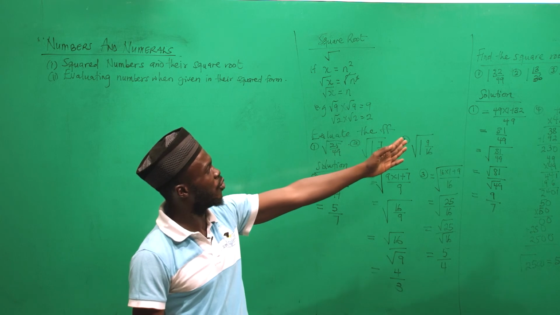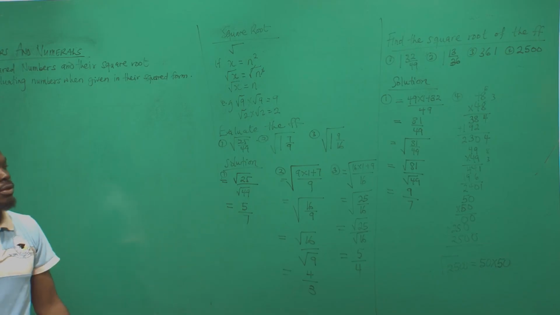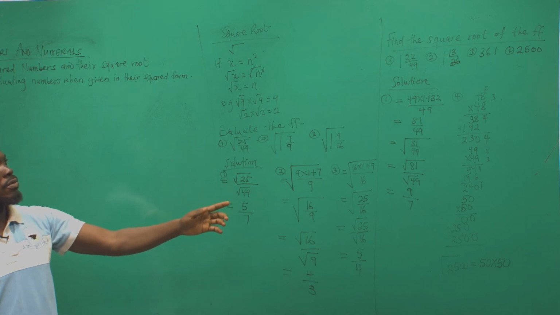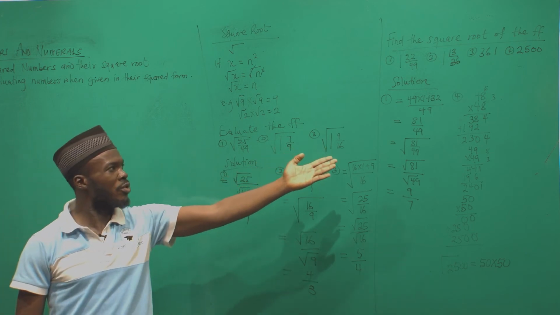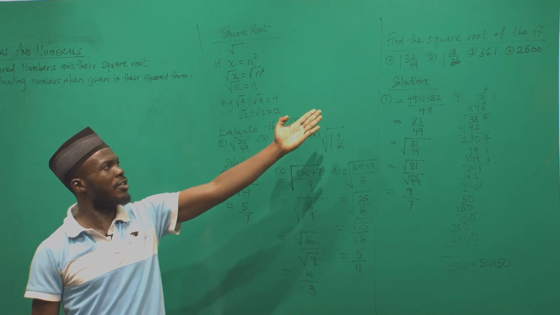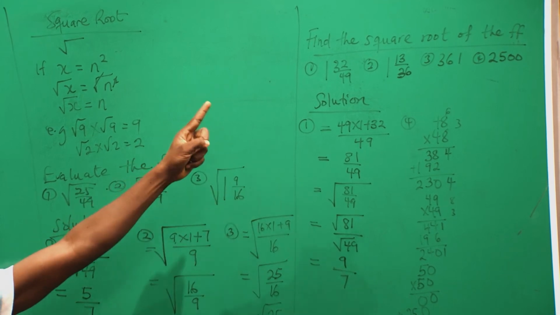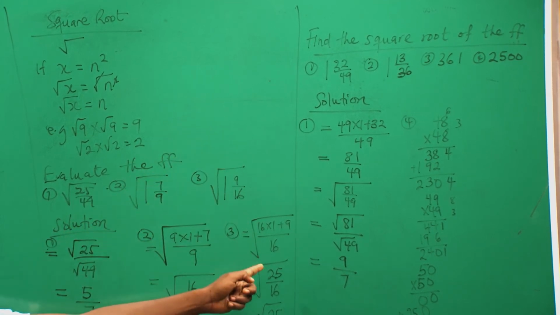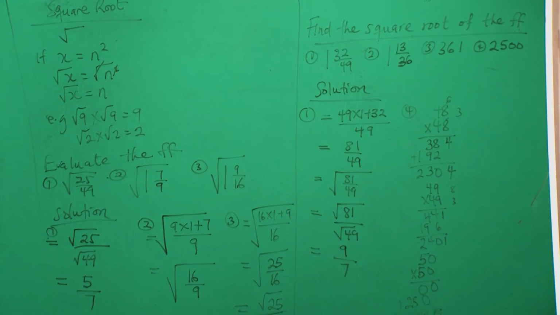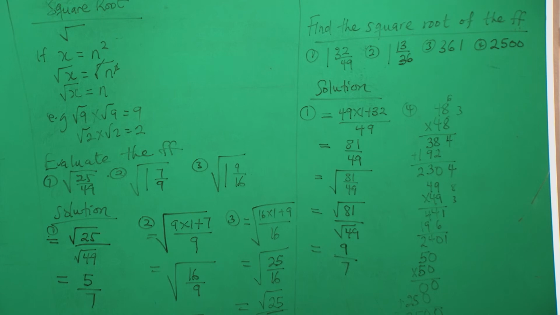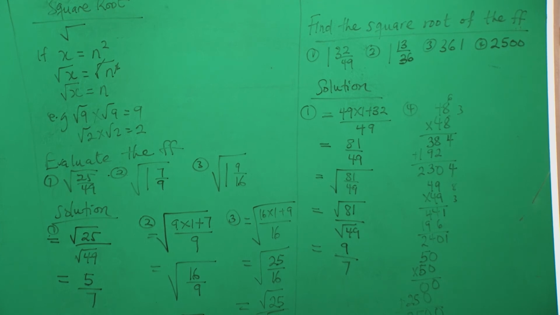So this question was also given: find the square root of the following. Then I solved questions 1 and 4 for you. Question 1 goes like this: solve by changing the mixed fraction to improper. Then the final answer should be in square roots, and because they said find the square roots of the following, the individual takes the square roots and you get this answer. And for the square root of a number, you need to take 2 or 3 numbers and do a rough calculation. Then the third one should lead you to the answer.